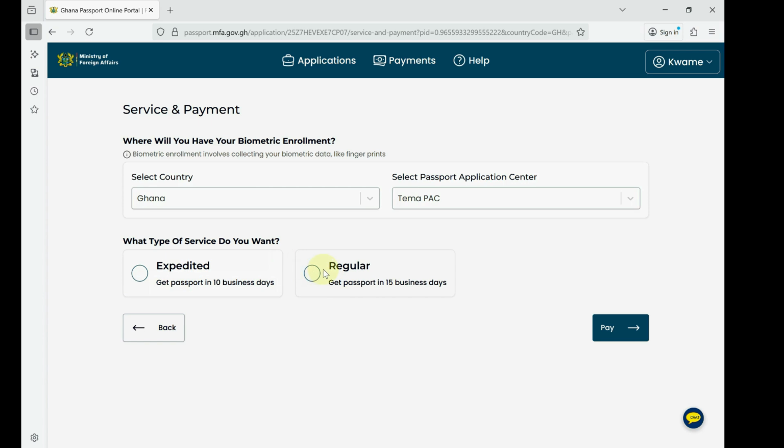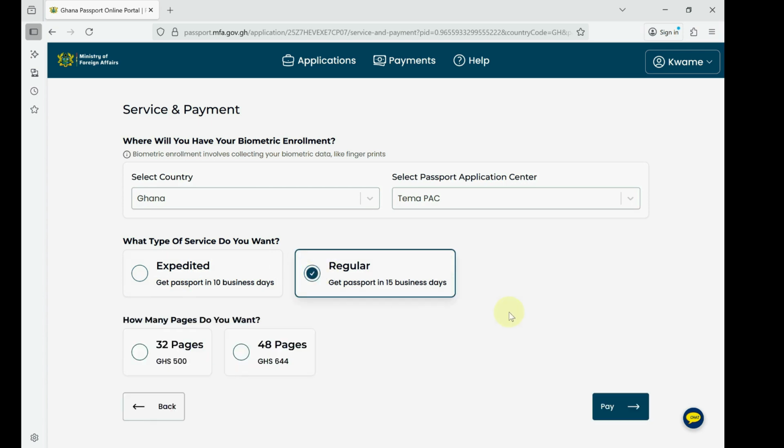So let me select regular here, and then the number of pages that I want. So this is 48 pages for 644, and then this is 32, which is the standard or regular one that we all normally use.